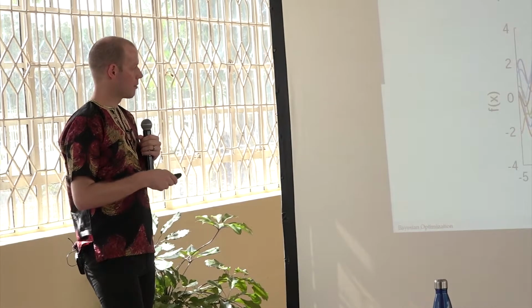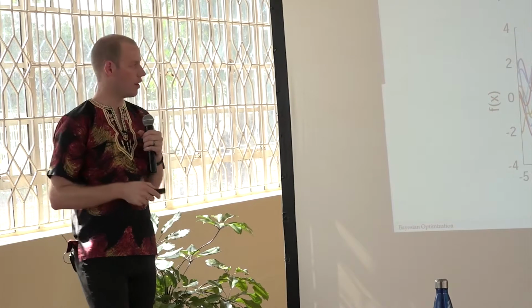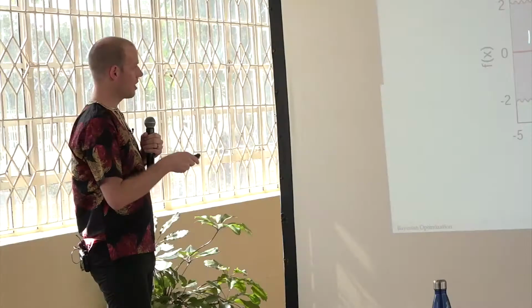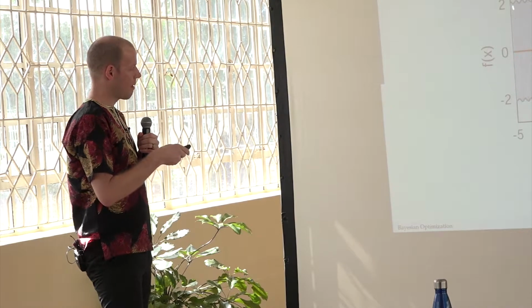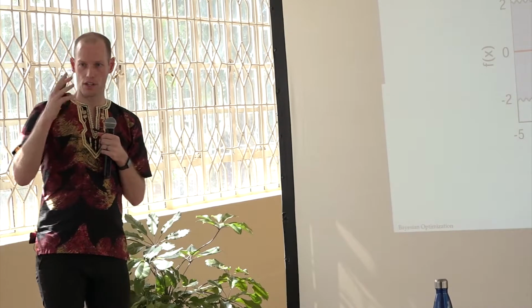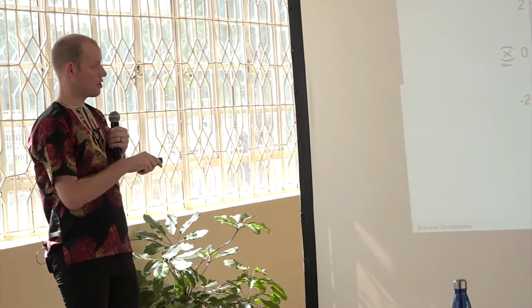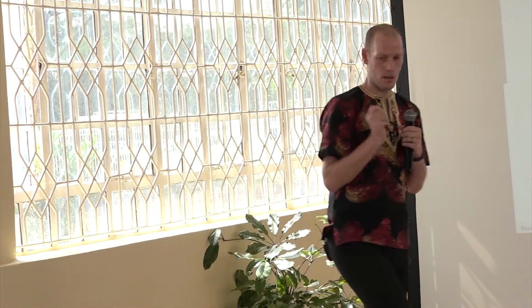Now, I'm going to do this, let's say, infinitely often, and I'm just going to represent this entire distribution over functions using this shaded area. The shaded area says around the mean, which is here in the middle, the red line, 95% of my function values are going to be within this shaded area. What's the problem with this model?